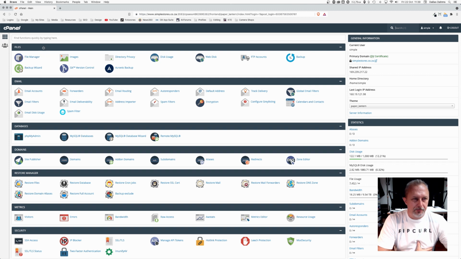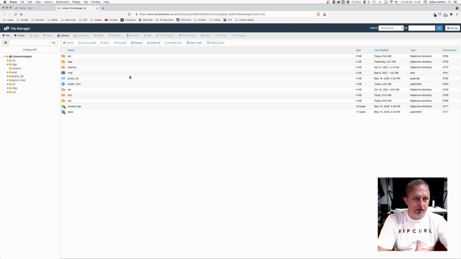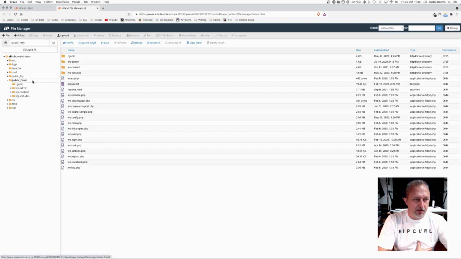So up at the top here, you have a file manager, and if I click in here, file manager is opening up a new app. And this app will show me all of the files and folders that exist on my web server. The most important one is the public_HTML folder, and that is where your website actually lives. So if you look at the root of that, this is the index file that WordPress would be using to display the web page on the browser screen.